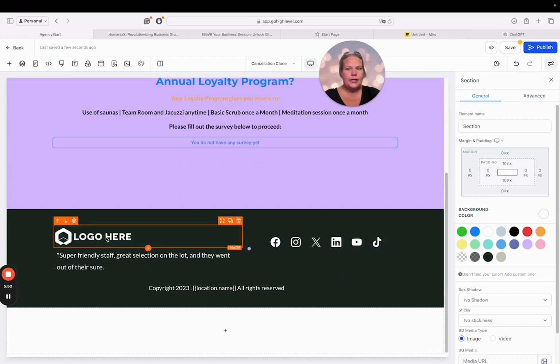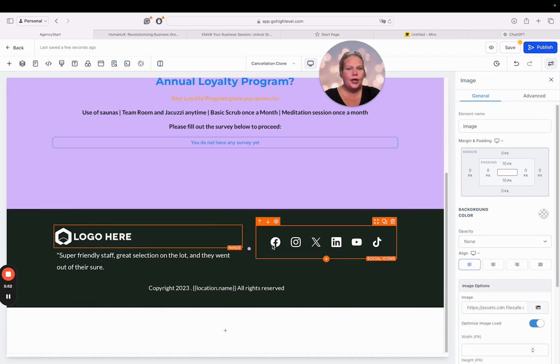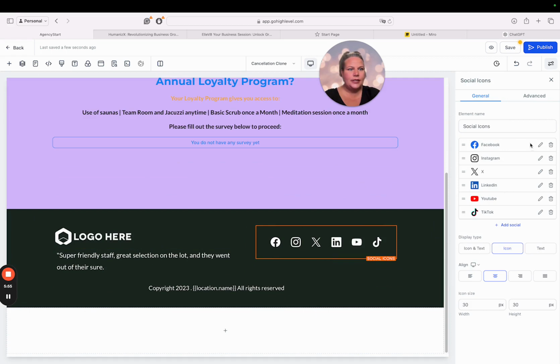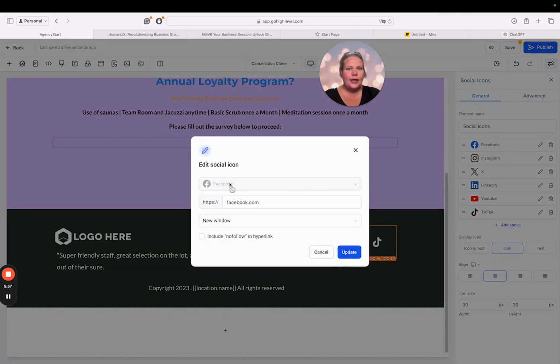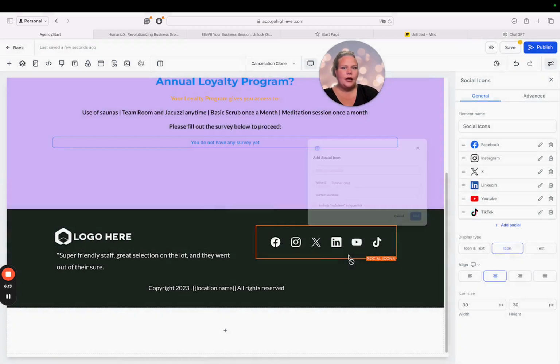these areas. Again, add in your logo, you can add in your various social medias here too, so click on here, and then add the link at the end, which is your Facebook, so for mine would be HumanizX. Do you want it to open a new window or a current window? I would probably suggest you open a new window, update, and that's already a hyperlink then.